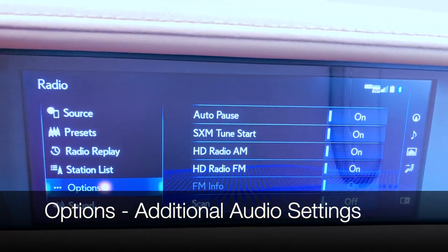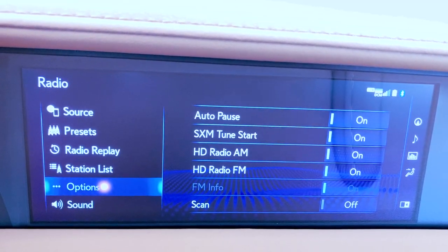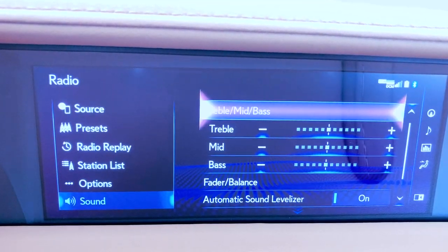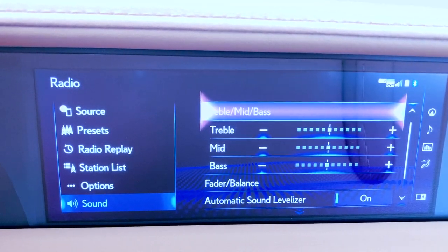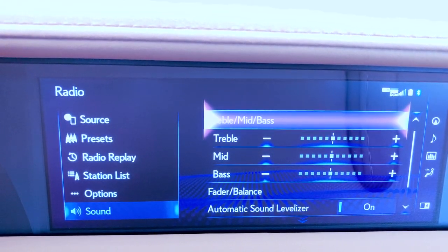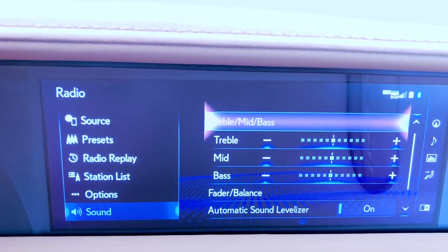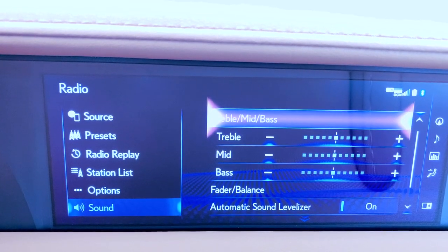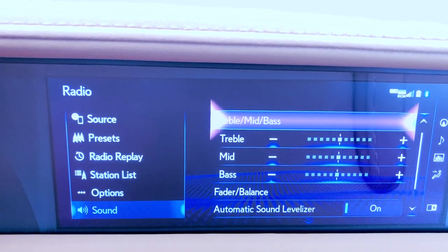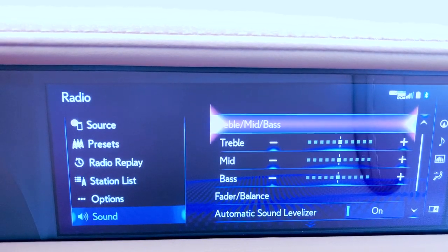Coming to options, you can make additional customizations for your audio system. And then coming to sound, you can adjust your treble, mid-range, and bass. Keep in mind that this customization applies to the individual source that you're listening to at the time of the adjustment. So if you make a change for satellite radio, make sure to go to FM. If you listen to a different type of programming, you're going to want to make a different type of customization.